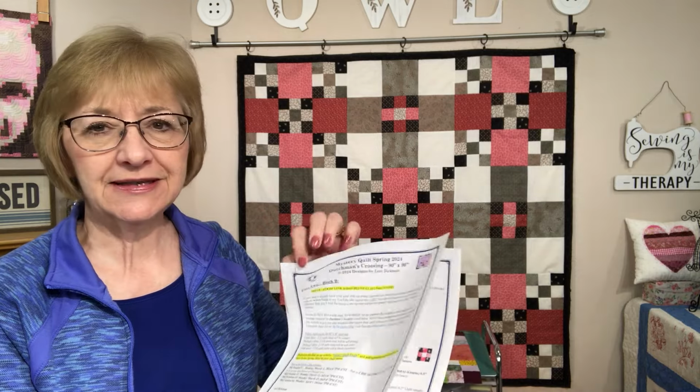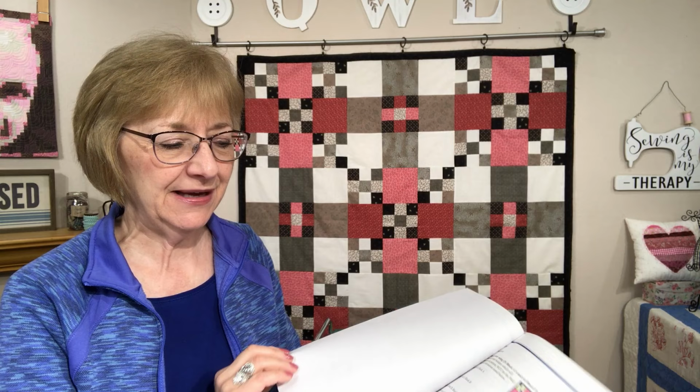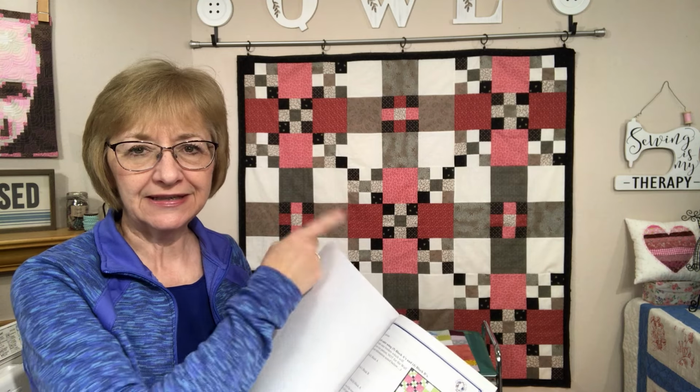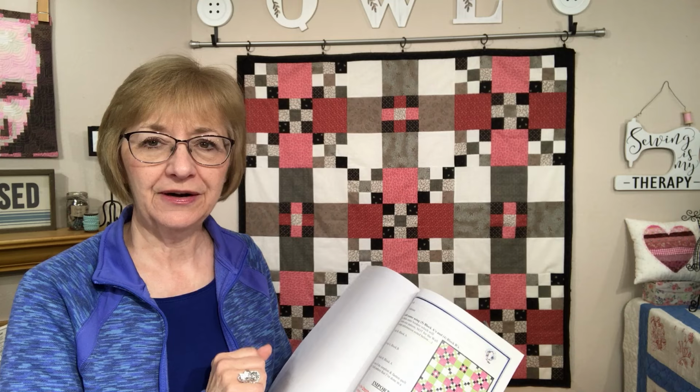The PDF includes the information of supplies, the Zoom link on Monday nights. It also has the blocks that we're going to be working on. And this week, we're working on block B, which is very similar to block A, and I'll share that with you in a minute. And then it shows you how we're going to put the block together. For the queen size quilt, we have two different patterns we're using. The queen size and the wall size pattern looks the same in the center. However, the queen size quilt will incorporate that dark black border around the outer edges at this point. The wall size quilt, if that's what you're making, will not have that dark border at this point.